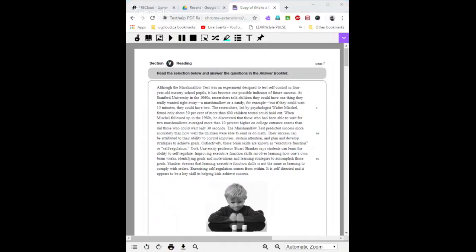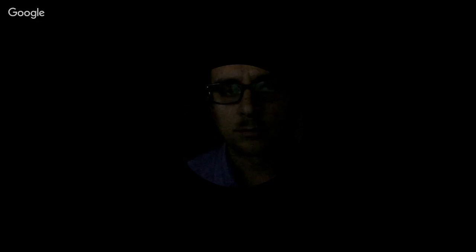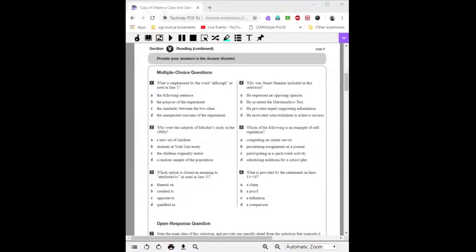So on one of your split screens, you have the questions, and on the other split screen, you have the reading, side by side.